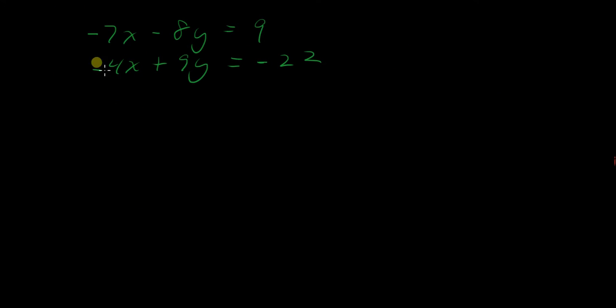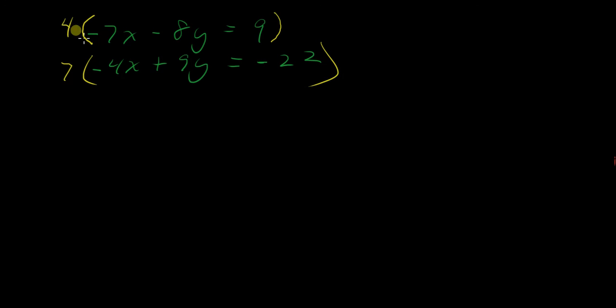Okay, on this one, you'll notice there's really nothing I can multiply through by some integer to get the same number in front of x or y down here, either one, because 7 and 4 don't have any common factors, and 8 and 9 don't have any common factors. So here we'll have to do something else. It's not really that much more work, but here's what I'm going to do. I'm going to multiply this top equation through by 4, and I'm going to multiply this bottom equation through by 7. Where did I get the 7? Well, I got it from here, and I got the 4 from here.